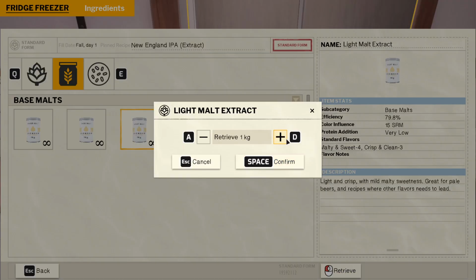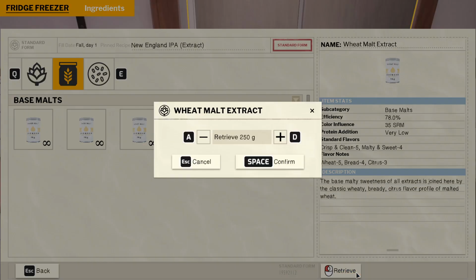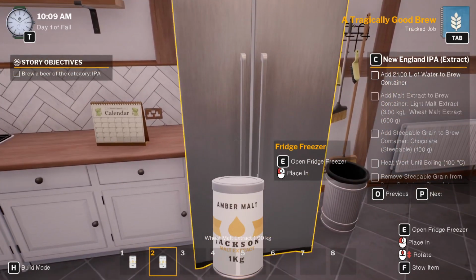Retrieve it. I need a lot. Give me everything we have in here. Perfect. And I need 600 of this. Oh, that's kind of awkward. I'm going to play the Die Hard 3 game in a minute. I guess we just pour out. Alright. You know what? Forget it. I'm still going to do it kind of cheesy, but not giga cheesy.